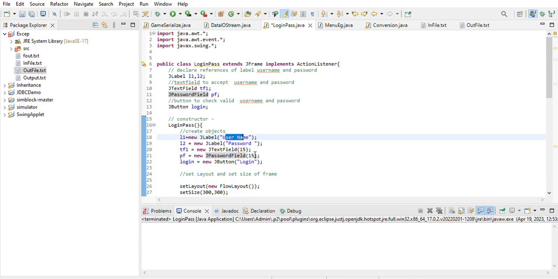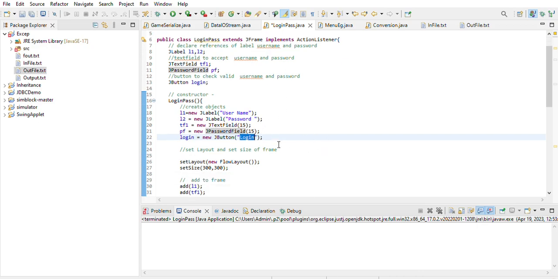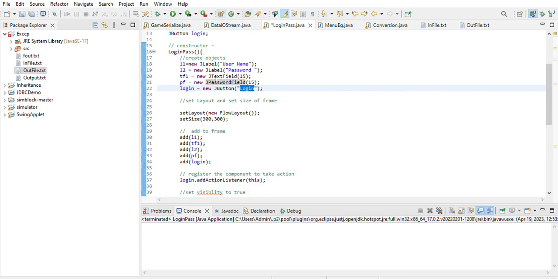So these 15 are written in these two text fields. JPasswordField is a specialized text field, remember. Now there was a button, the reference was login. So login is equal to new button, and on that button we'll see the label as login.